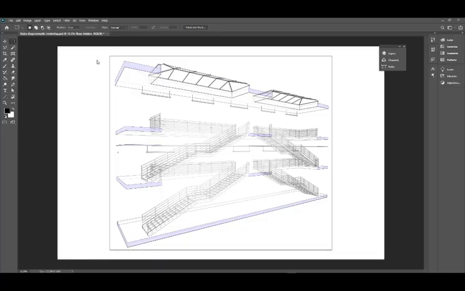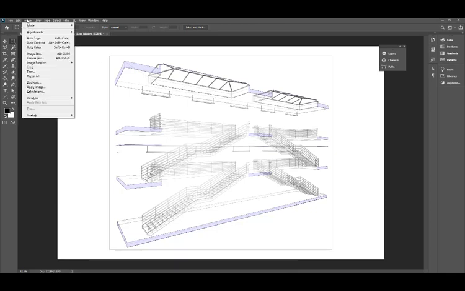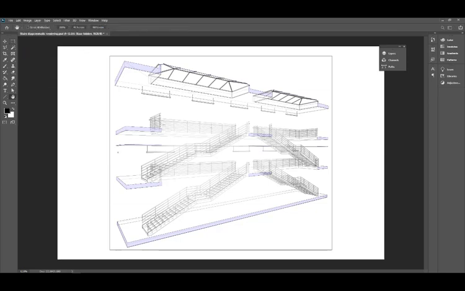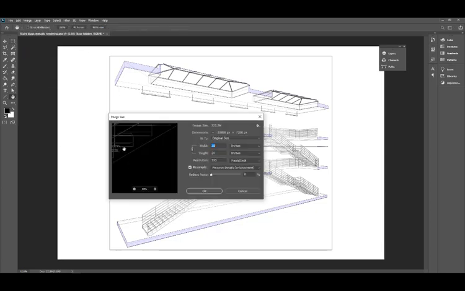Before you go too far, you want to make sure your drawing is set up to print. To do that, go to Image, Image Size. And what you'll see is a description of the size of the image and how many pixels it has per inch. Now for us, you'll only need 200 pixels per inch. So right now it's set to 300. That was our high resolution setting in Adobe when we printed it.